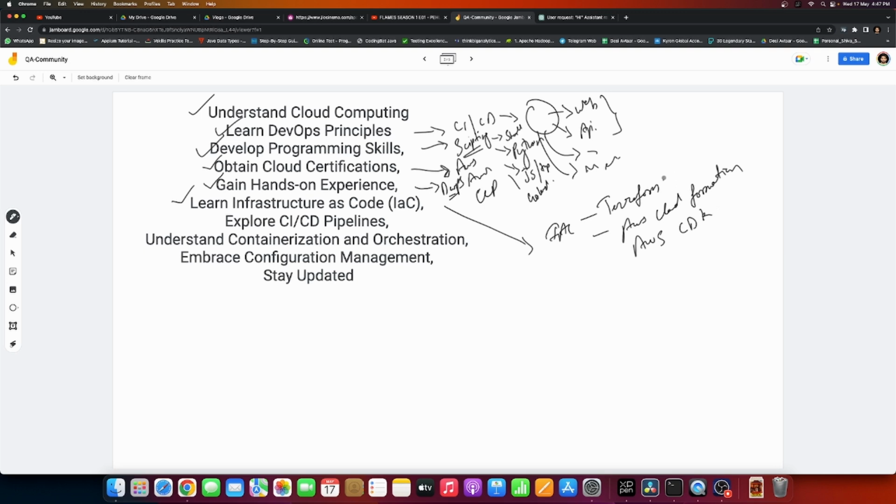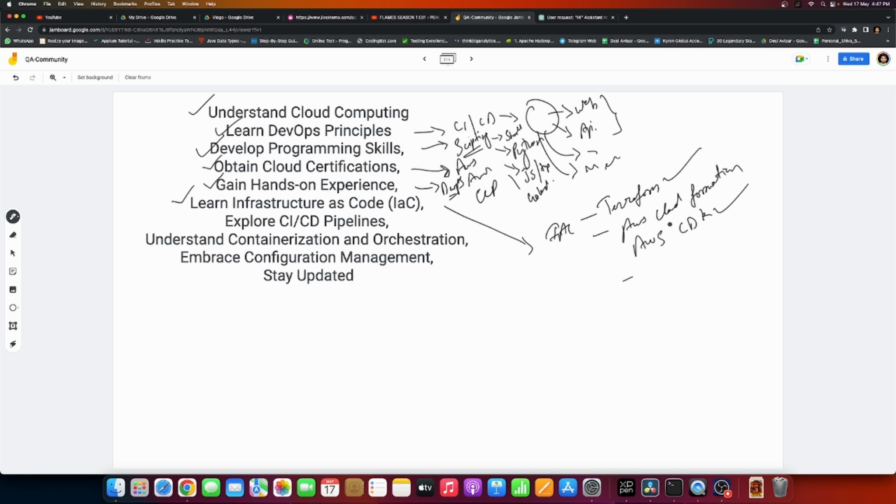In Terraform we write scripts, and in the same way CDK supports multiple languages like Python and JavaScript, and in whichever language you want, you can create your own. And then there are other IaCs also, but these two are the most famous.